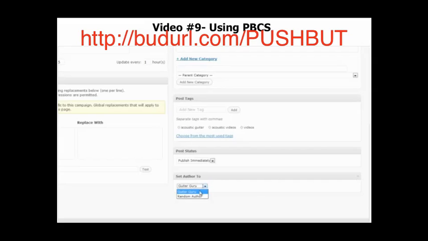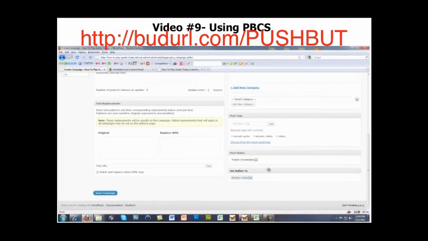You can also do a random author, which means if I've got 5 posts happening right here, it'll assign those different posts to different authors at random. But you have to already have the authors in there, obviously, for that to work. So let's just do Guitar Guru right now, and I will save my campaign.